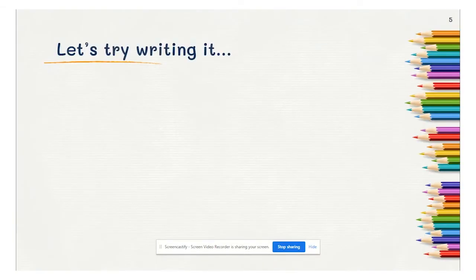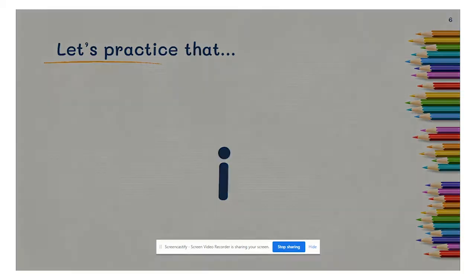Can you write the letter we use to represent I? Did you write I? If you did, great. If not, pause the video and try again. Write I and say the sound that it makes three times. While you write the I, say, the I says I. Pause the video while you write it.